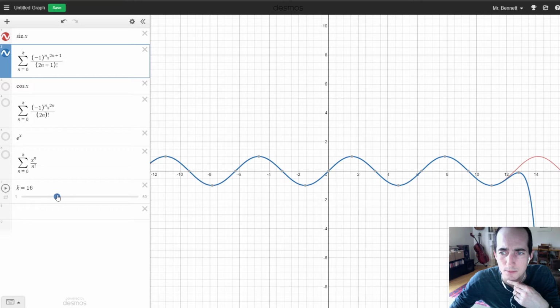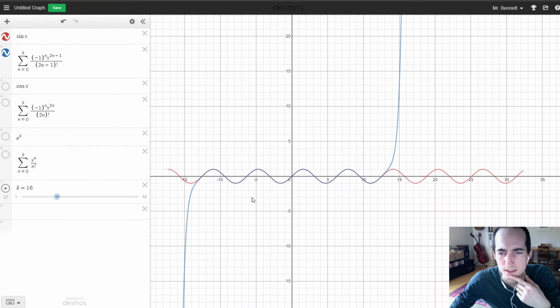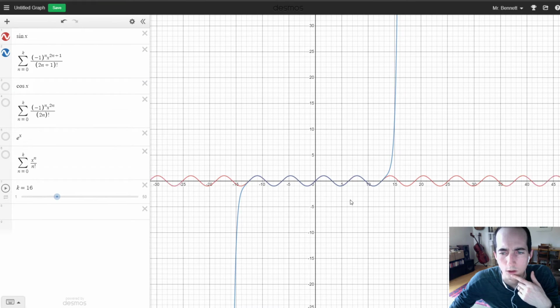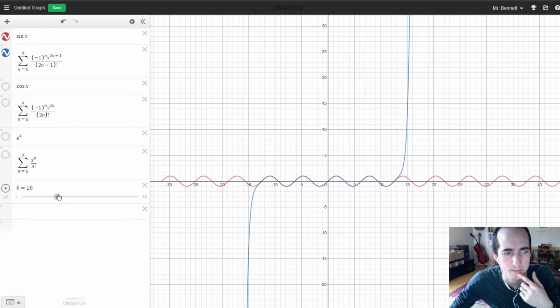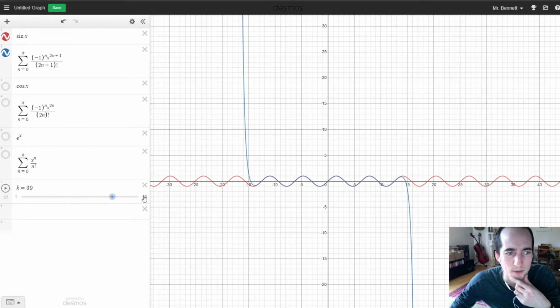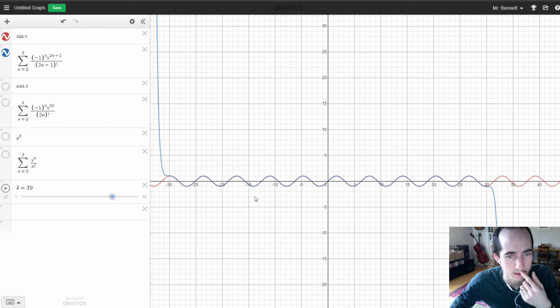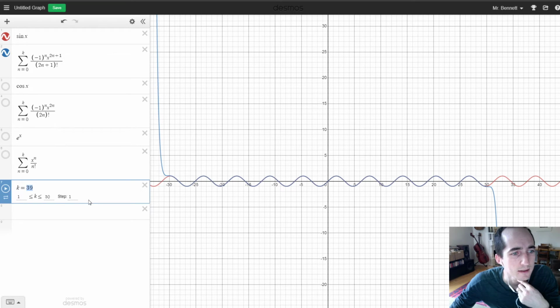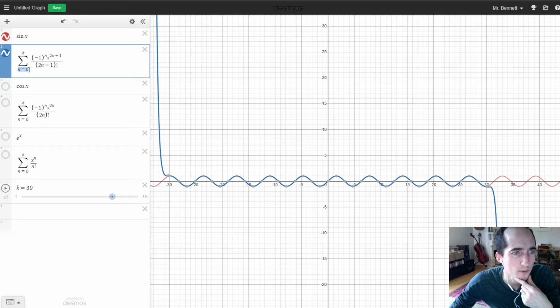And if you think about it, Desmos is actually doing quite a bit of work here. It's pretty amazing, the numbers that it's calculating. Let's think about the numbers that it has to calculate to graph this. We've got k equals 39, so 39 shows up in here. So n is going from 0 all the way to k, which means that we have to let's think about this number right here.